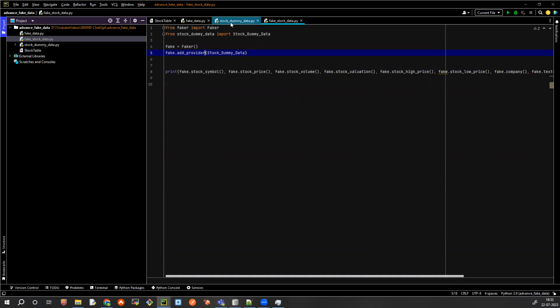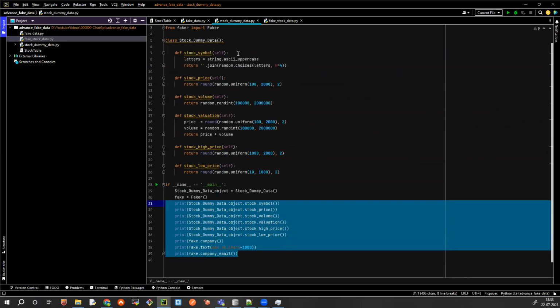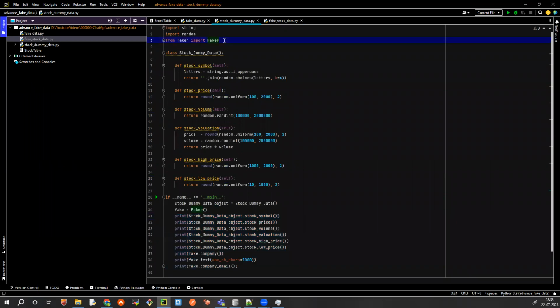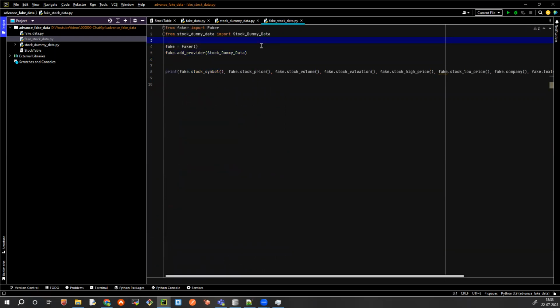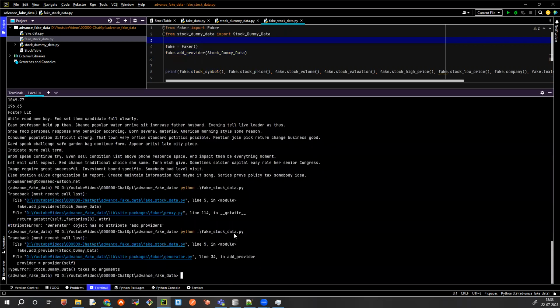Yes, I just forgot to do one thing. If I want to integrate this, then from faker.providers, I have to import a base provider, and then I have to extend that here to get integrated with the faker library. I think now we should be good.